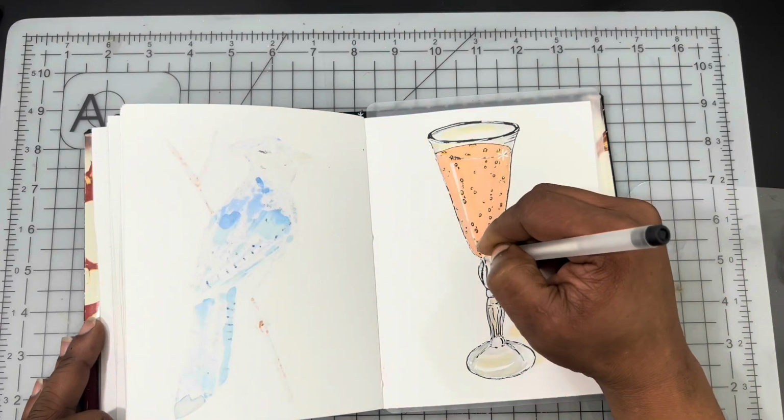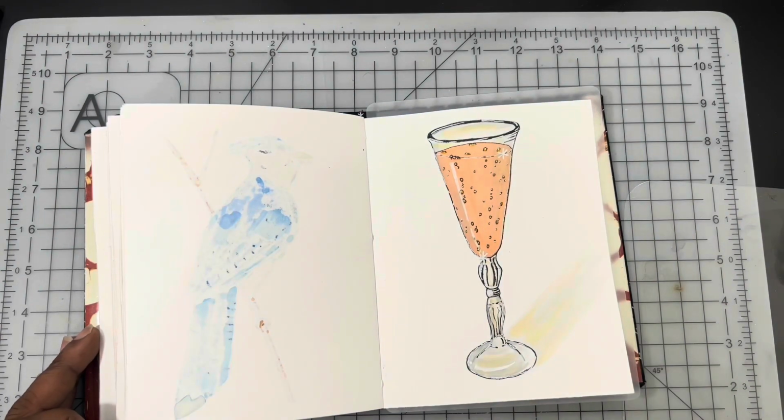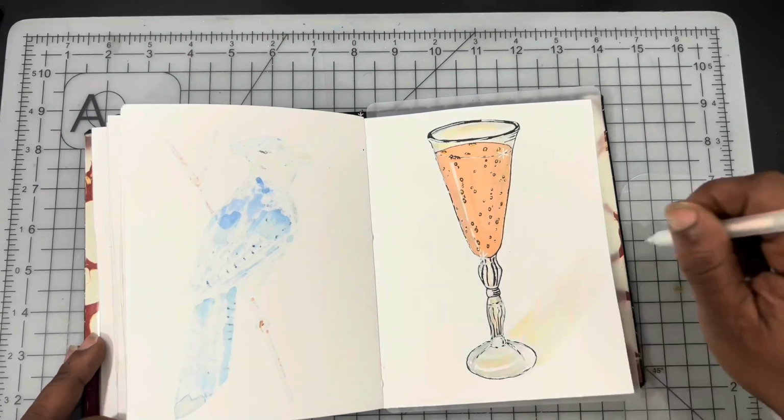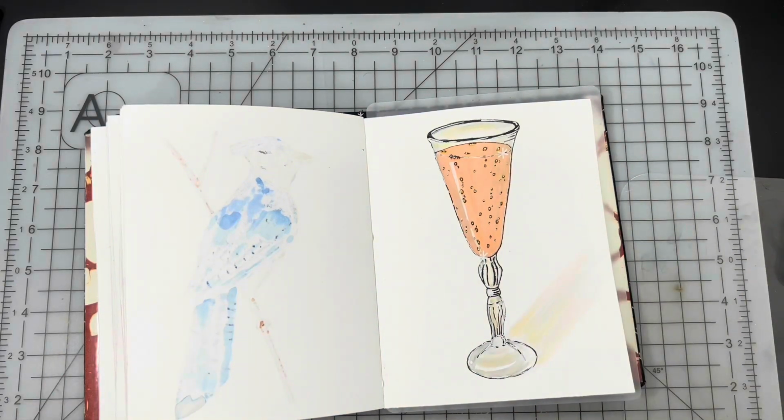Now I'm throwing in some sparkles when I do the gel pen just to show you that it's shining. And I'm going to throw some in the shadows, guys. That's going to wrap it up.